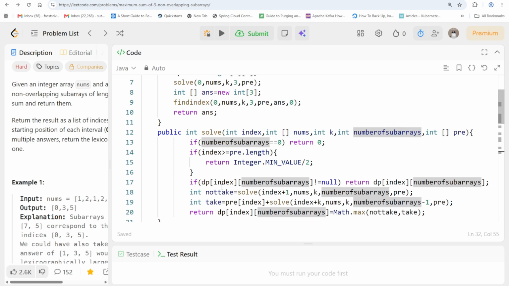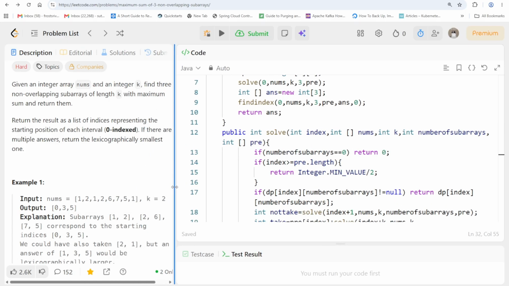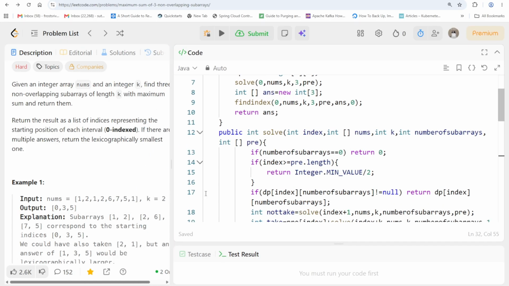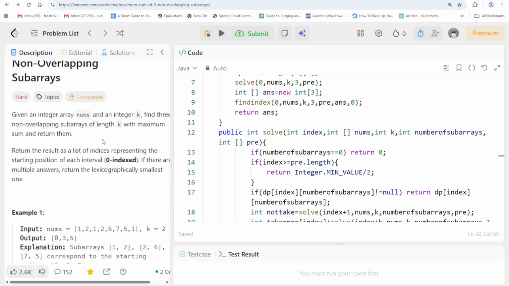So this problem is basically nothing but a modified form of max subset sum. In max subset sum, we just find all the sums of subarrays of length 1, but here they have given specifically k. So we need to choose k elements instead of 1 every time. And also they have given 3, so we need to choose exactly 3 subarrays. Not like in max subset sum, where we can choose any number of subsets forming that subset sum. Here it's not like that. We need to choose exactly 3.